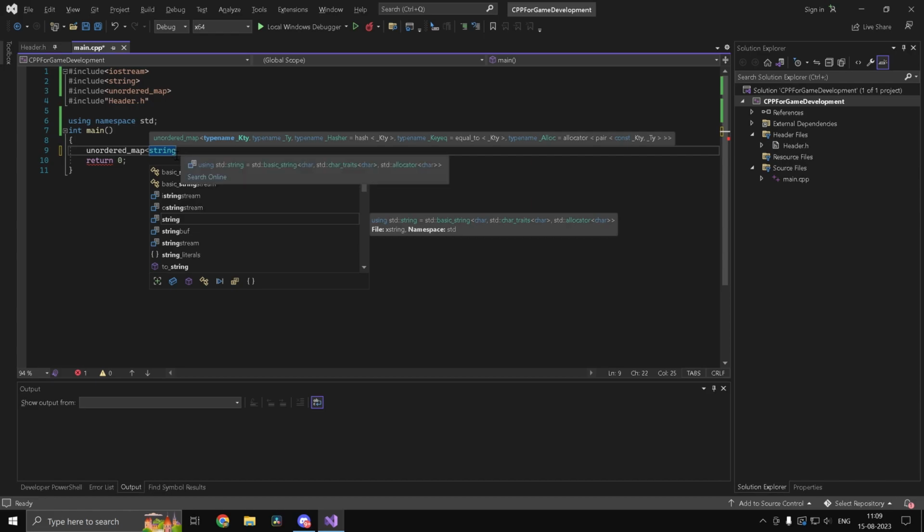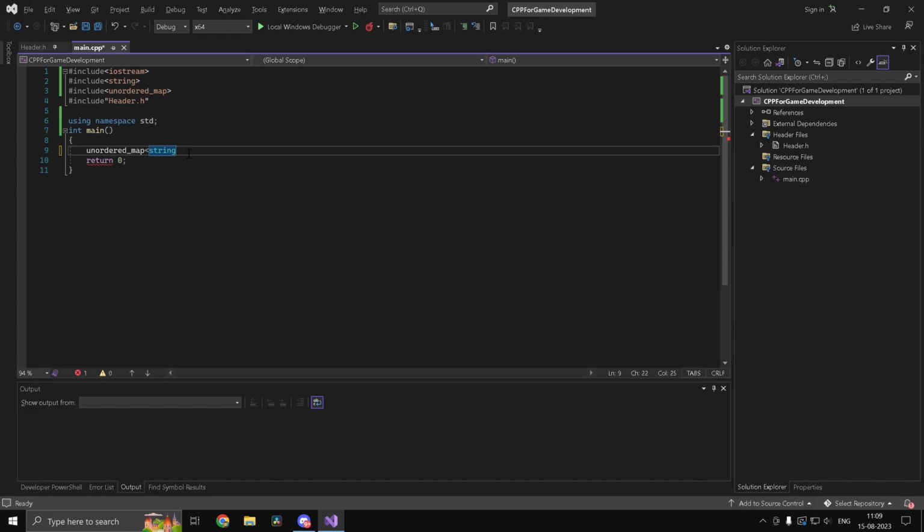If there are two equal names, you would use something known as a multimap. But again, we are not going to be getting into that. You would rarely use it. And generally you would use another identifier rather than a name to store things. But just as an example, I will be using the name. So string and int, these are the types of our map. And let's call it score map.